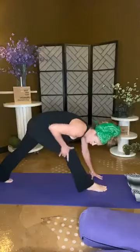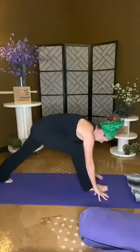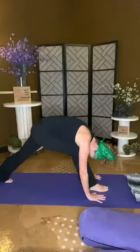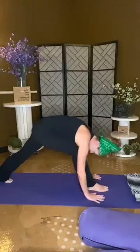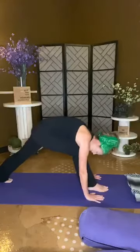Long leg in that left side, but I've got a bend. I'm mobile here, and my right knee is also bent. So dropping inwards, drop your face if you'd like, towards the knees. Really get a nice stretch. You're gonna feel it right here. Gonna feel it in that right calf too. If you push that right heel down, you're gonna get a calf stretch.